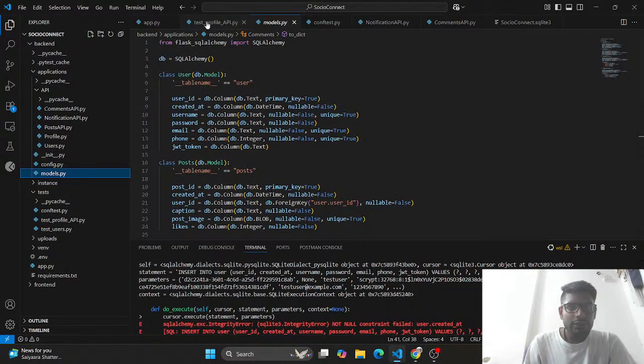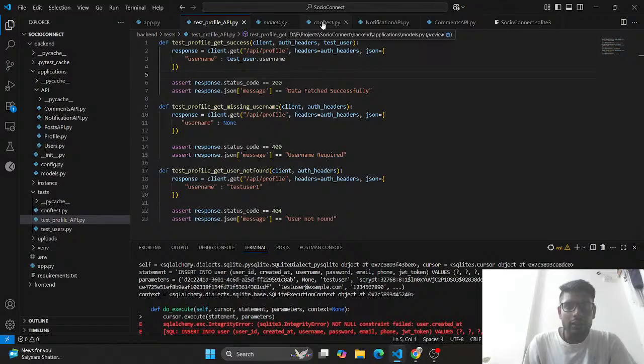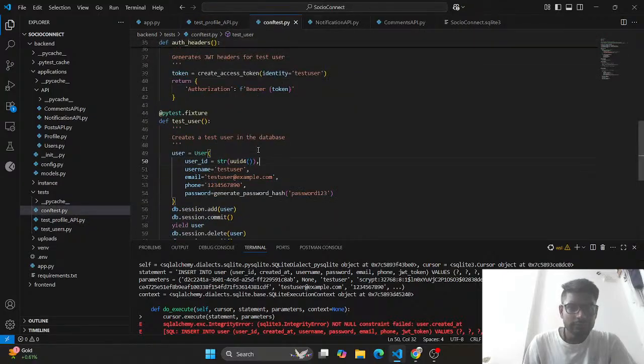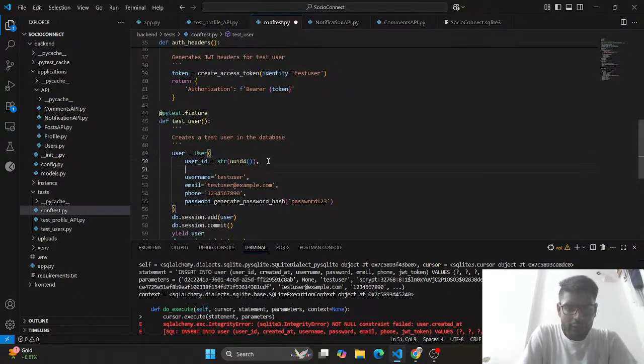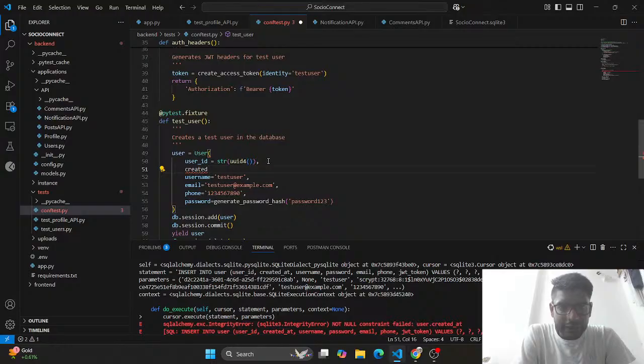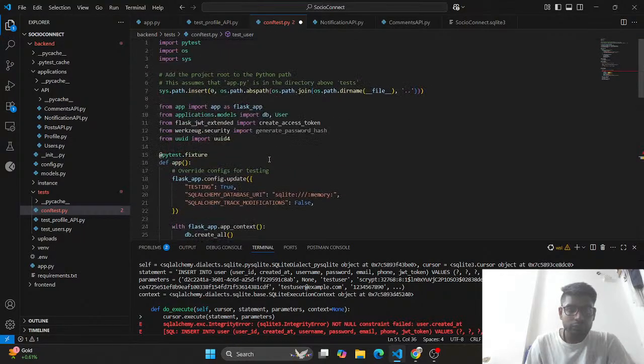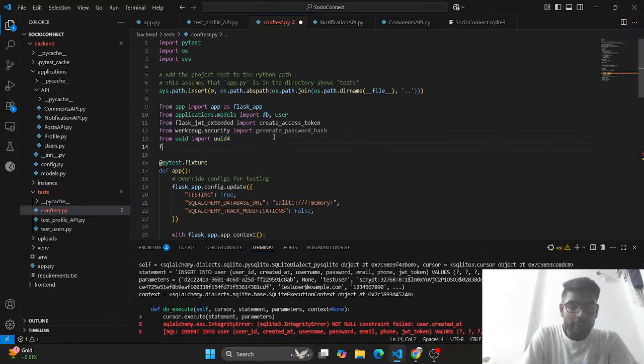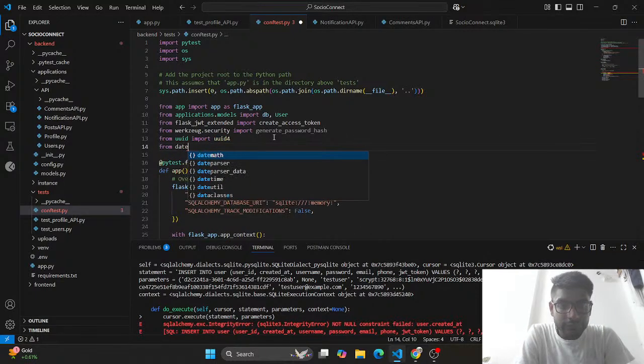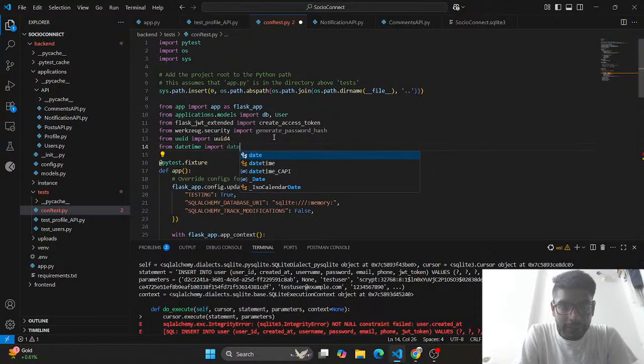Created at. So we also have to add that as well. Created at equals datetime dot now, and from here we have to import datetime from datetime.